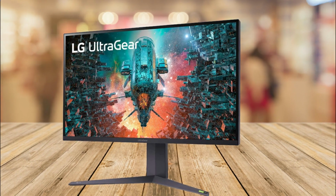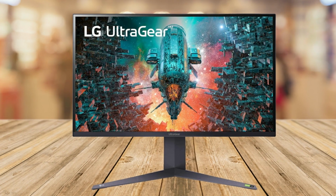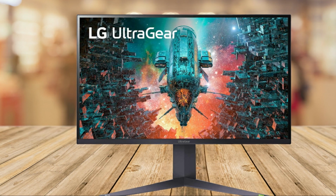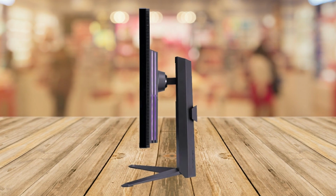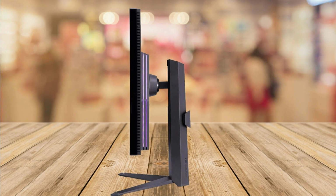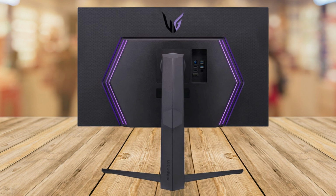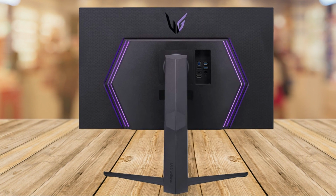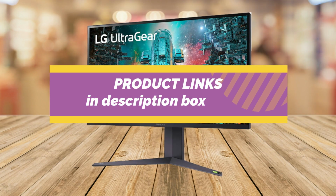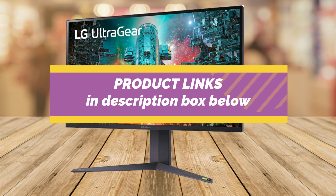The G8 may be a tad sharper than this LG, but I just found myself really liking this 32GQ950 over the G8. Everything about it I like so far. I really can't find a fault other than the cool 1K price tag, which really isn't a fault. It's just an expensive 4K monitor. Using it right now with an RTX 3090 Ti and can really appreciate the 144Hz refresh rate.